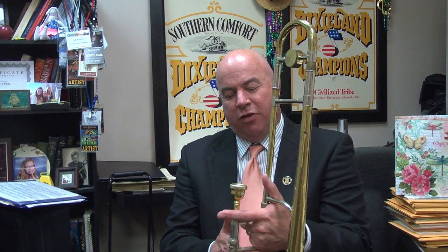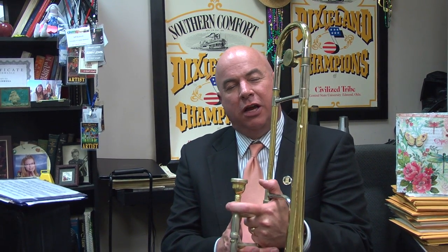My hand is held this way. The left hand is in what I would call a gun position. These days in public school we don't want to use the word gun very much, so this could be the cool guy with our finger out or something like that. We have three fingers in the box. Index finger goes across and thumb goes to the top. Your right hand is the Live Long and Prosper Vulcan sign, and then we turn palm up and two fingers go below the slide and two fingers go above. Then the thumb sits on top of the slide brace.